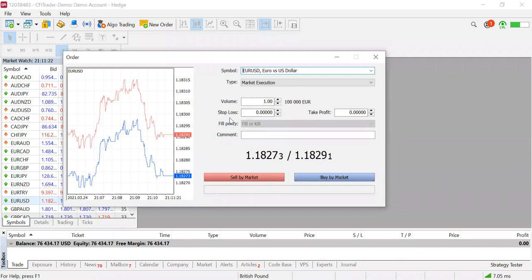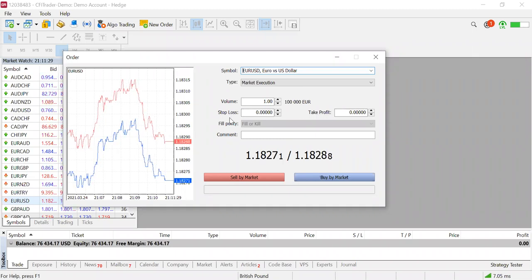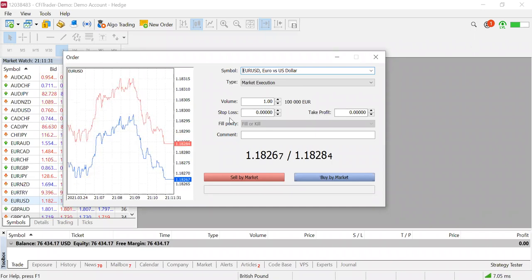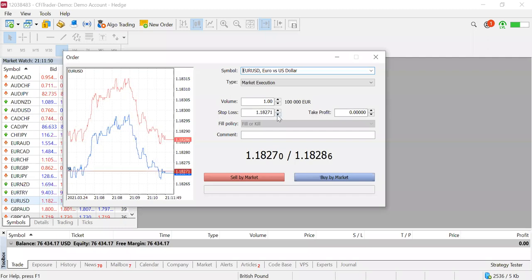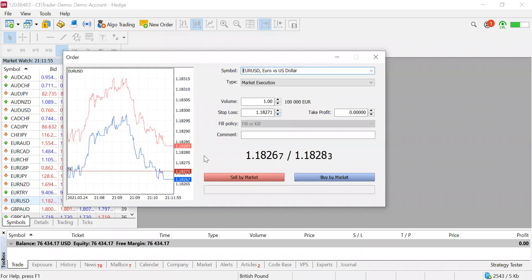Also, you have the stop loss option, which essentially prevents you from losing more money for that particular position. In here, it will be based on your risk management, basically saying how much you are looking to risk for this particular position. Then obviously you don't have to type it all straight. You simply click either on the arrow here, up and down, whichever you prefer to use, and it already gives you an idea of where you want to put it.